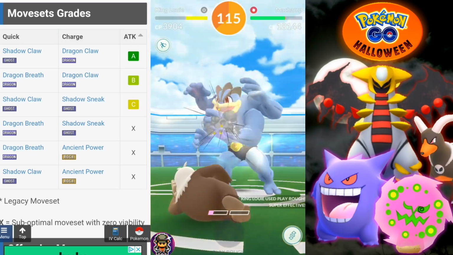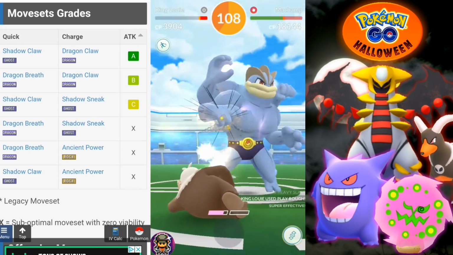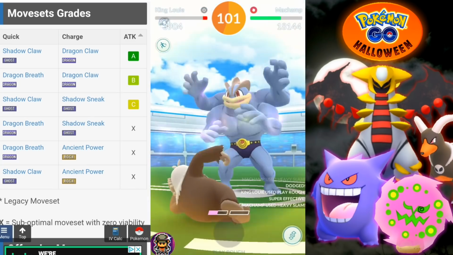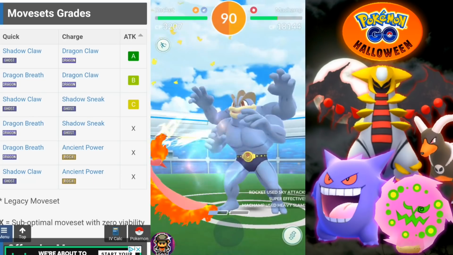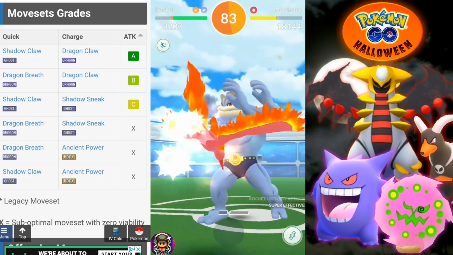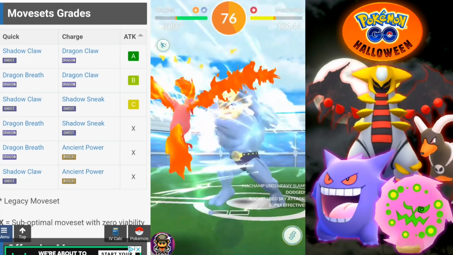The personal move that I'm going for is Shadow Claw and Shadow Sneak, depending on what I'm trying to do. If I'm going up against something that's weak against Ghost, obviously I'm going to go with Ghost moves. If I'm going up against something that's weak to Dragon types, then I'm going to go with Dragon Breath and Dragon Claw. Yeah, that's pretty much it. There is no other Dragon sets there. So there you have Giratina.